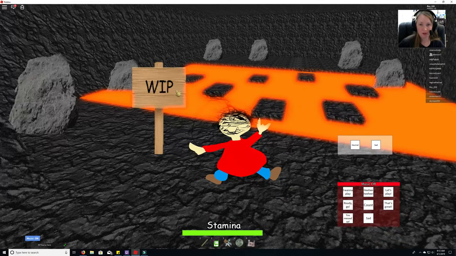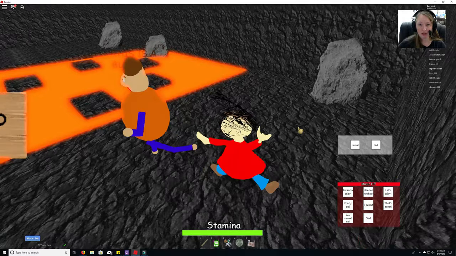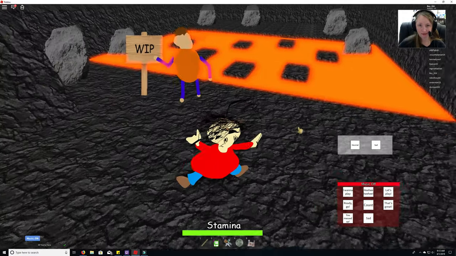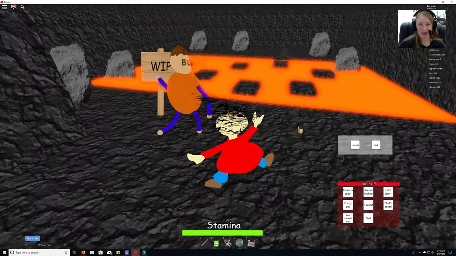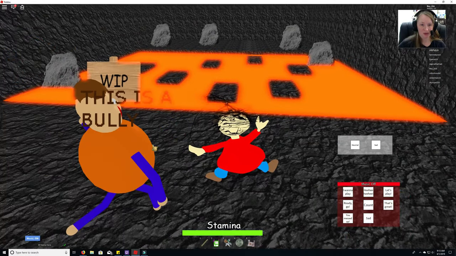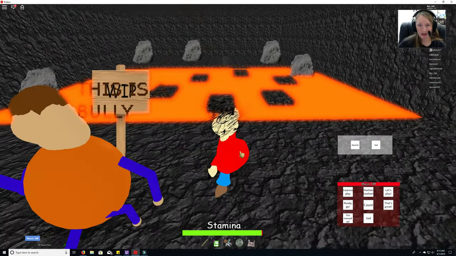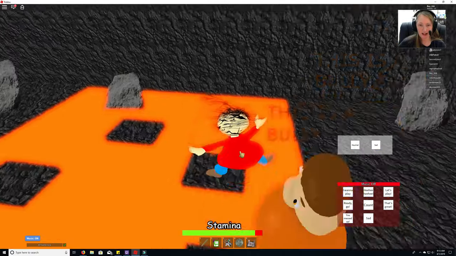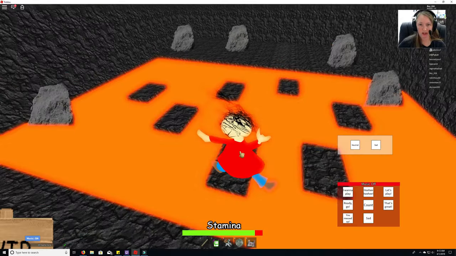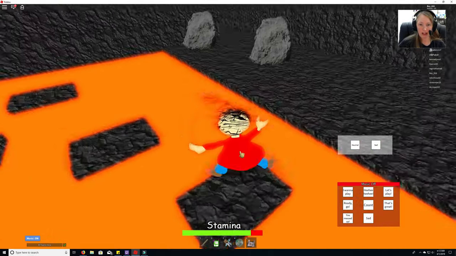This also says work in progress. Now, this is kind of hard. I had to use the sprint in order to make it across. So I did this on the principal. So you can see, as Grayson did, if you fall in, it just respawns you right back right here. So there's no harm in trying. So yeah, I had to hold the shift button every time I jumped so I could make each platform.